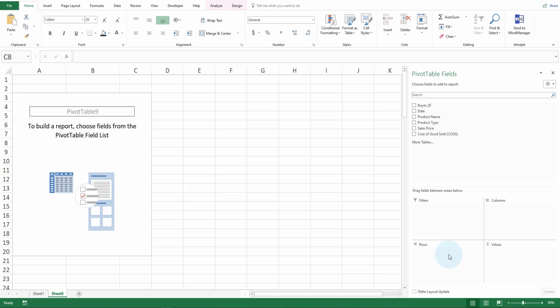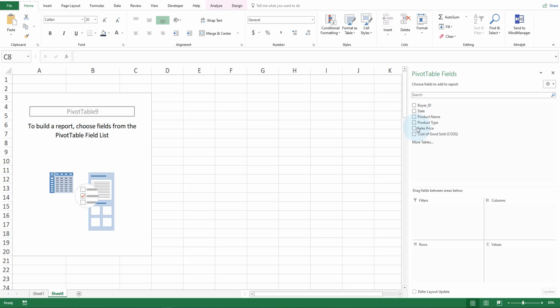So generally speaking, the more table fields that you drag into these areas, the more granular or detailed your information will be. And this will make a little bit more sense when we populate our pivot table. Lastly, you have the values area, and this is where you place your table fields which hold the information that you want to convey. So in this case, we want to provide a table that sums up the total sales for our store. So the table field that we want to drag into the values area is clearly the sales price.